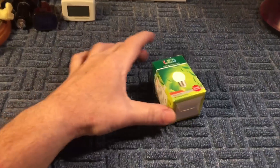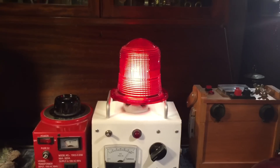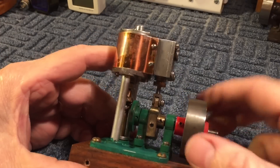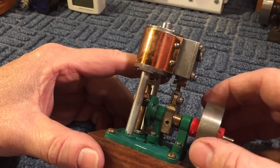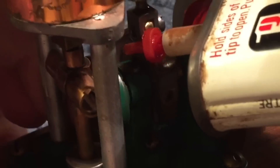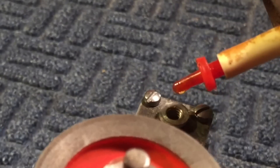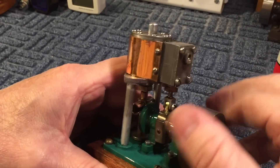I'm at my upstairs testing bench. These are the engines we're going to look at. The first thing you want to do when you get one of these is oil it up. You can use any kind of oil when running on compressed air — if you're using steam, you want a special oil because of the hot steam. Take some regular lubricating oil on any moving parts, including the shaft. There's a little oil hole in the top — put some in, and in between any crack where there's going to be movement. Don't be afraid, especially if it hasn't been run in a while, to add a little extra oil. Put a couple drops inside the intake port to lubricate the cylinder.